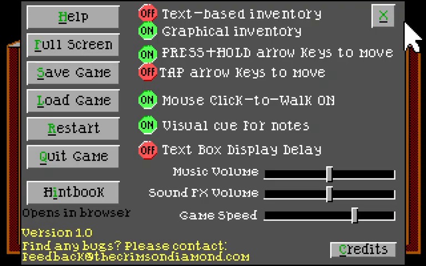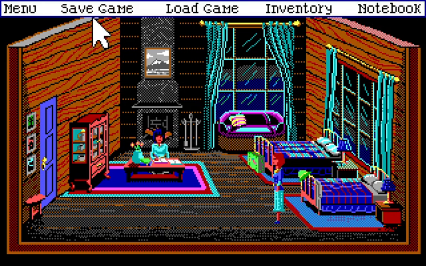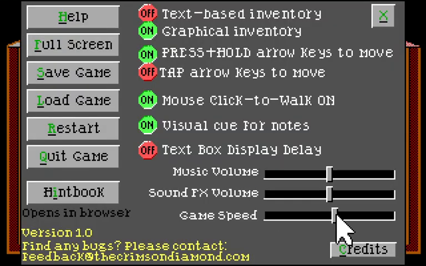Very cool. I think that's all I have to say. I mean, sound and music volume are obvious. Game speed, I assume this is your walking speed. Obviously, Nancy walks a lot more slowly when you have the game speed turned down. I guess the default speed is pretty decent. It was around here roughly, so that seems okay.